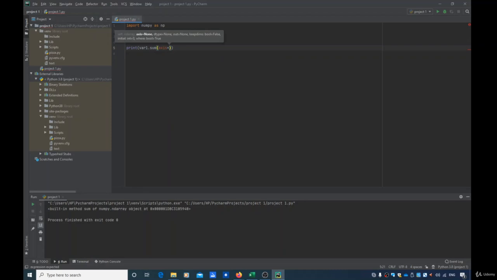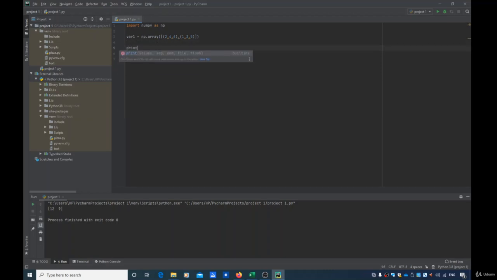In this case, the axis could be equal to 1 or 0. If, for example, I write down 0, as you can see, it will calculate the sum of all the columns. And if we write down 1, it will calculate the sum of all the rows. So if I print my variable, in this case var1, and I run it, the first thing is going to be this. If I select axis equals 1, it will calculate the sum of all the numbers right here and all the numbers right here.